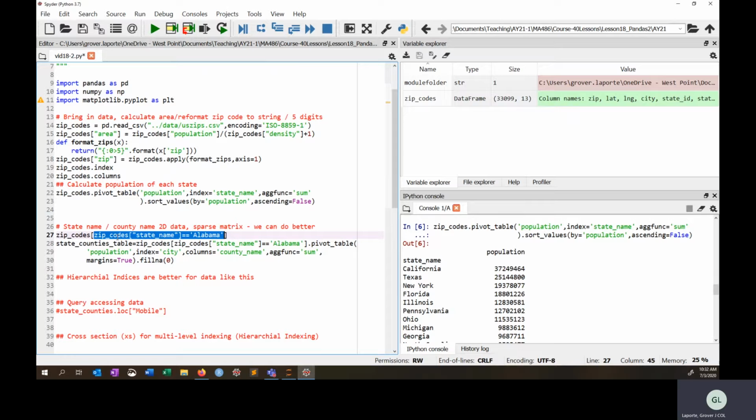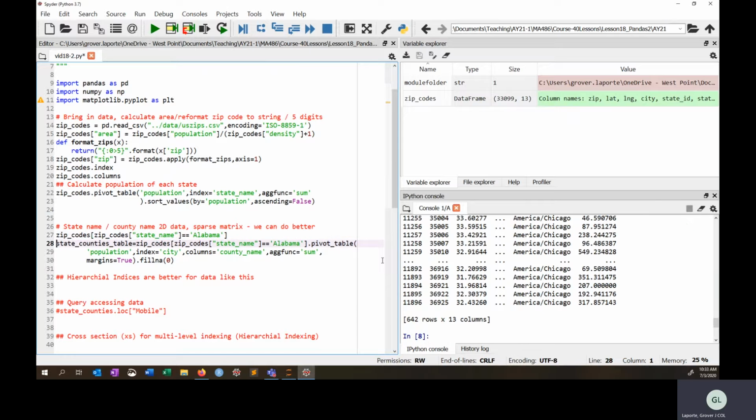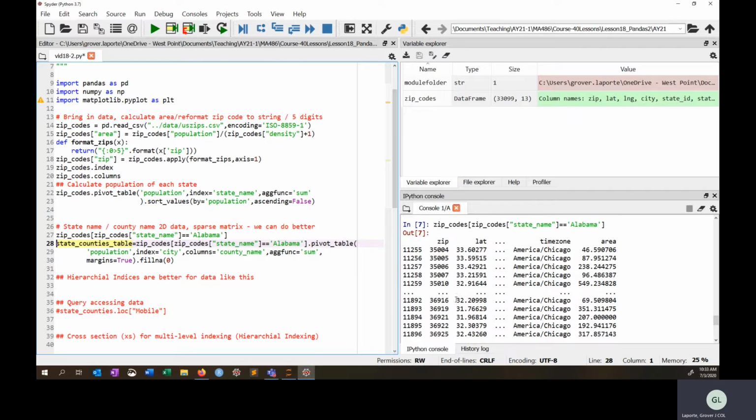And then I'm going to pass this Boolean mask into the zip codes so that it gives me a data frame. So now I have only the 642 zip codes that are in the state of Alabama, and there they are. There's the first 5 of them and the last 5 of them, and then all of the other information. The dots just mean it has a whole bunch more information, and we're not showing you everything.